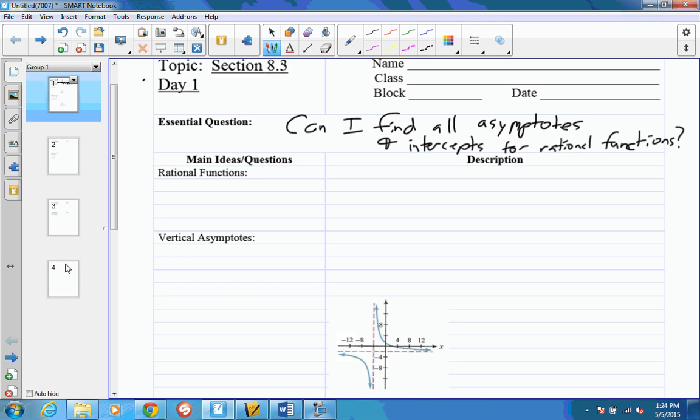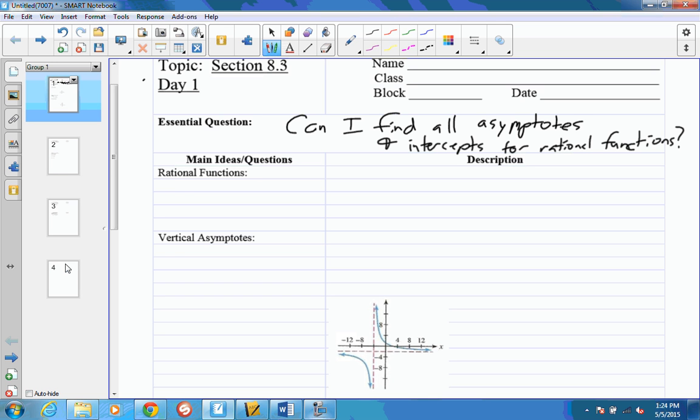So last class we graphed, and as part of that graphing we found asymptotes. We'll keep doing that. We're going to find asymptotes, vertical and horizontal, but we're going to do it without graphing, so all just algebraically. And we'll also find not just x, but y intercepts. The nice thing about x and y intercepts, not much changes at all, and actually not much changes for the horizontal and vertical asymptotes either, if I'm being honest.